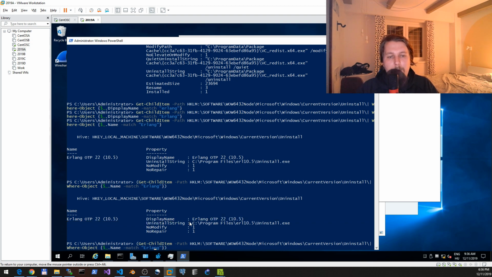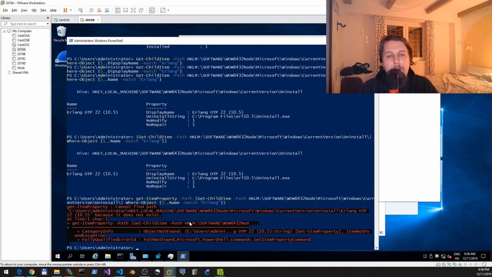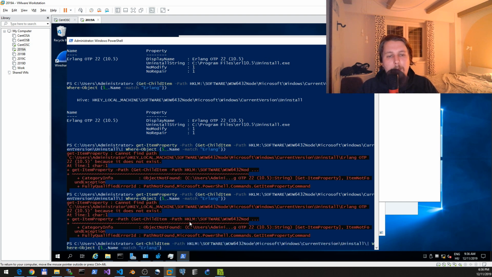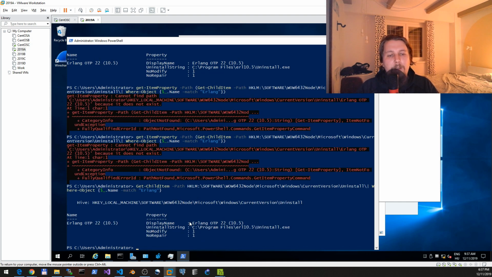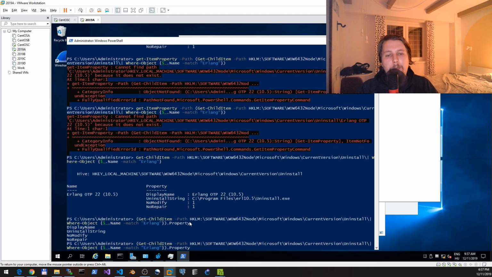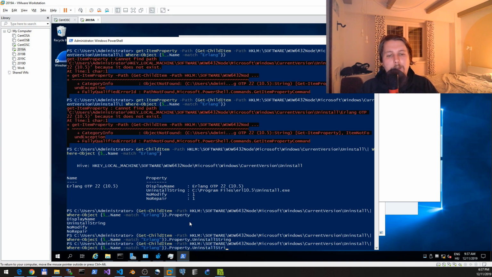So if my memory serves correctly, we can do this. Get-ItemProperty -Path, and my memory is not serving me correctly. So we need the property, and under the property the uninstall string, and this is not working.